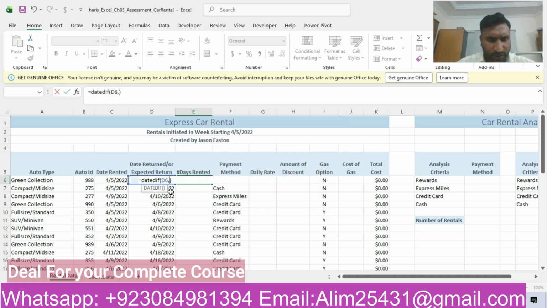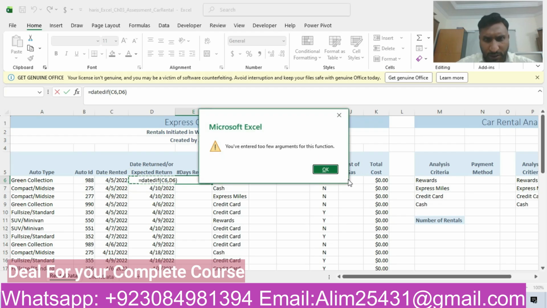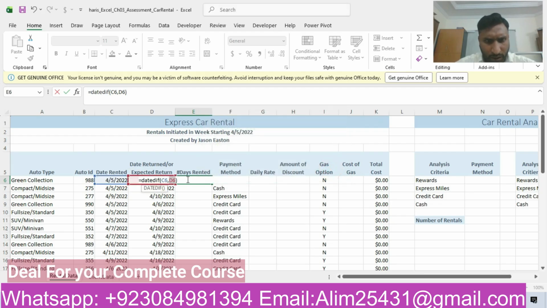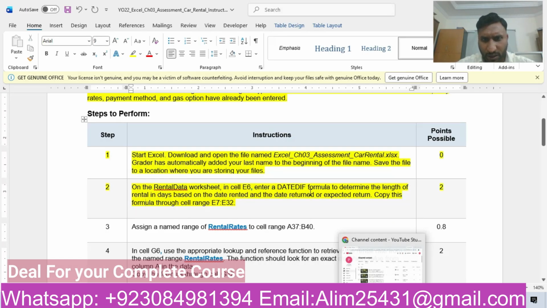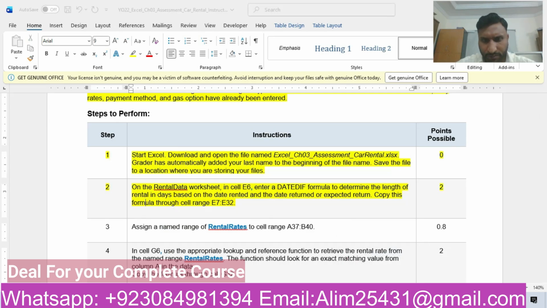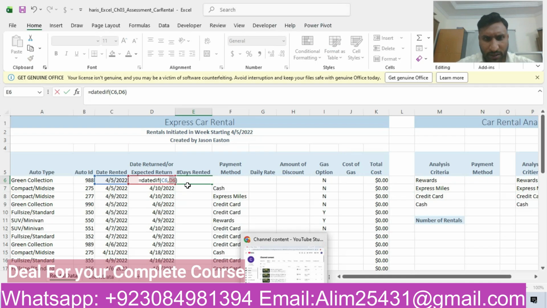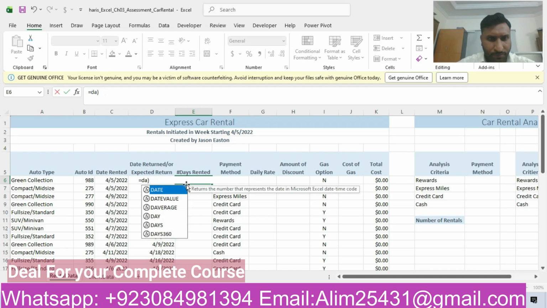What is he saying? We will select first the date rented, then press comma, then select the date returned, and press enter. Which function is he asking for? The DATEDIF function to determine the length of the days, or you can use another approach.